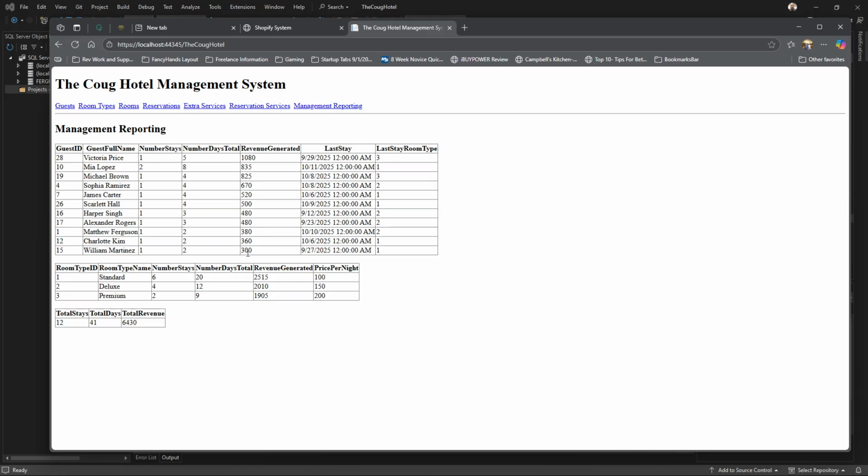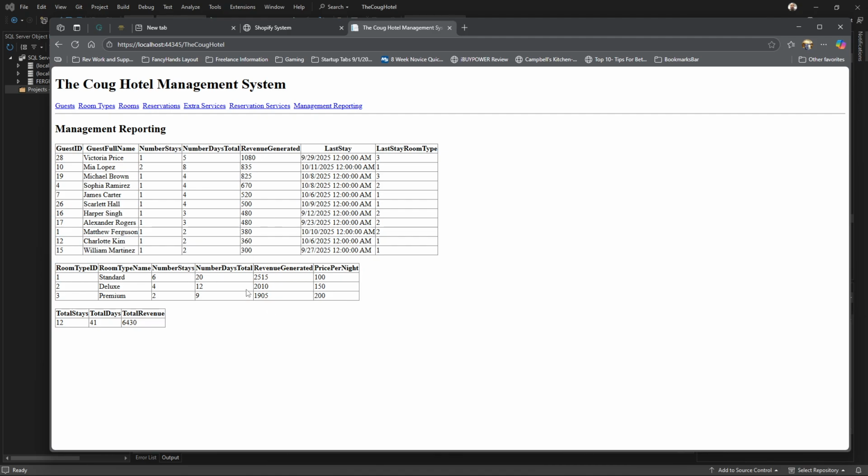I already had stored procedures set up for these, so I just connected them over to it. It was just the management reporting of 3 different groups, grouped by guest ID, or by guest, by room type, and then by total stays, total days, total revenue. That was just a summary of a lot of things, so that was its own stored procedure. I ordered everything by revenue generated.